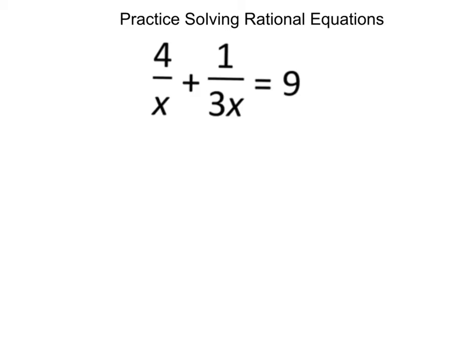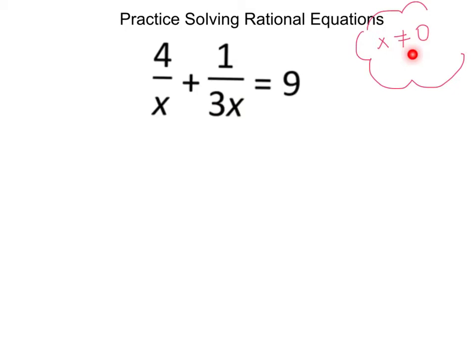Okay, ready? Here we go. All right, step 1. Let's see if we have any excluded values. What value makes that denominator 0? If x were 0. So in the cloud, let's just make ourselves a note in case our answer works out to be this. X cannot be 0. Check the other denominator. 3 times what number is 0? 3 times 0 is 0. We've already stated that. So moving on to step 2.